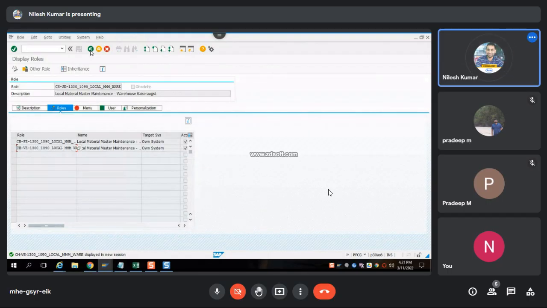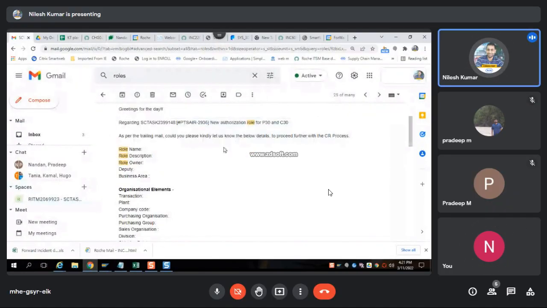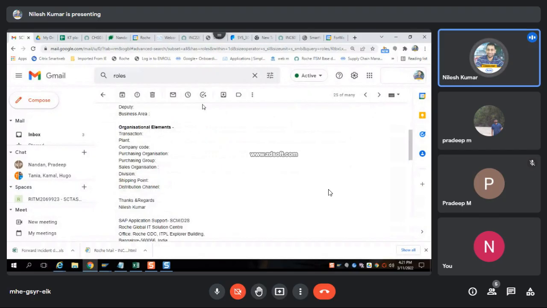Just remember, if a user is asking for creation of roles, first we have to ask all these details from the user, which I mentioned in this mail. You can simply ask me or another person, or just ask the user if these details are there or not. After getting these details, you have to create a normal CR for the authorization team, and then they will create the roles.